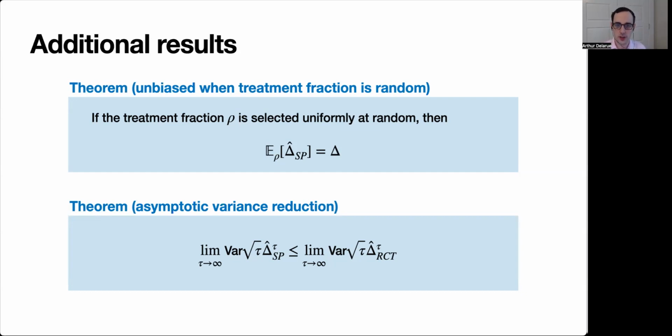And we also have some results that show that not only do we reduce bias, but in terms of variance, we're also better off using the shadow price estimator. And really, this variance reduction comes from the fact that shadow prices, marginal values, tend to be smaller than average values. And so, if there's noise, at least you're multiplying by a smaller number. And so you're not amplifying the noise as much.